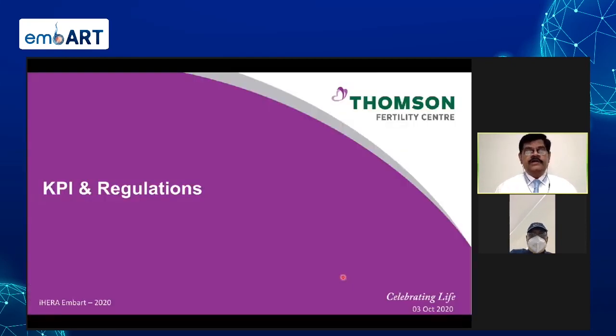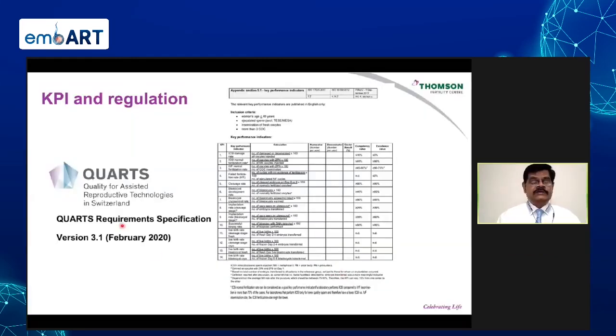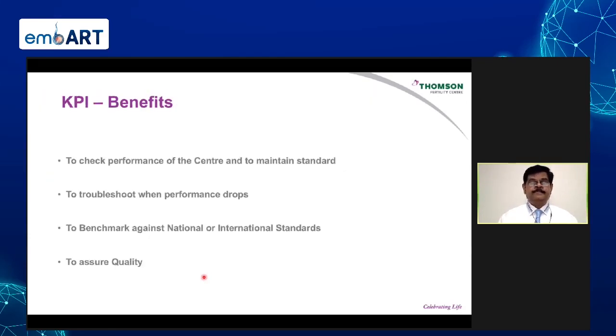And sometimes KPIs are even prescribed by the regulators, such as the bodies which control the licensing of IVF centers. So in Switzerland, actually, the Quality for Assisted Reproductive Technology in Switzerland has recommended these KPIs in their regulatory guideline. So following these guidelines is also very helpful, and see whether you are up to the mark in your nation itself. So what are the benefits of doing all these things?